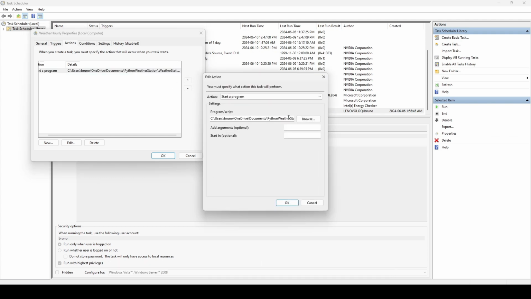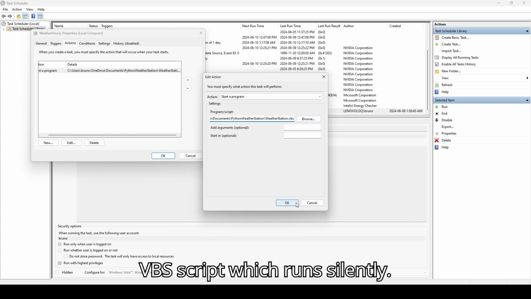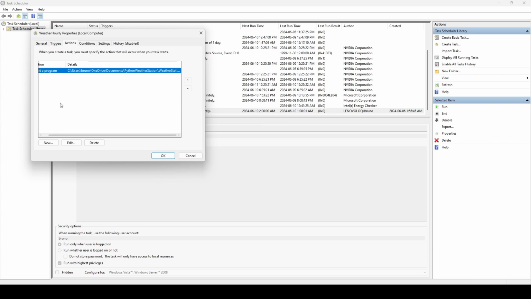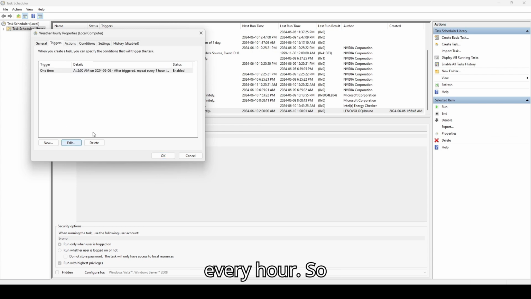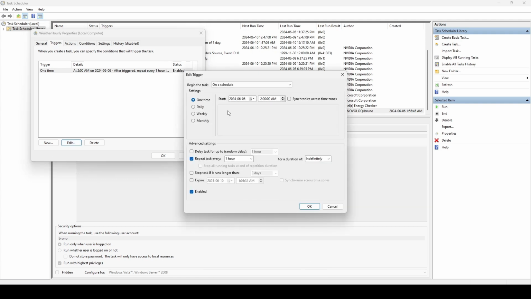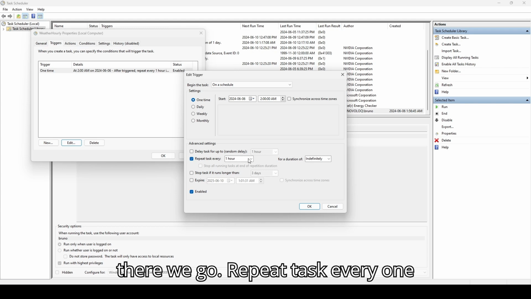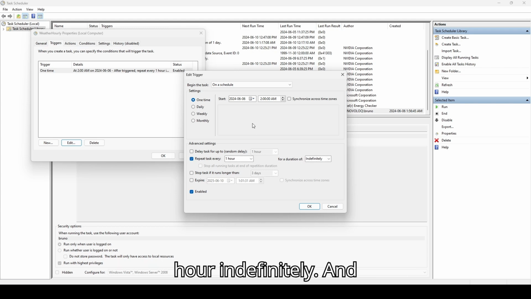It's running my VBS script, which runs silently, and it should run every hour. There we go: repeat task every 1 hour indefinitely.